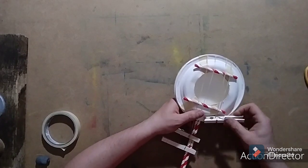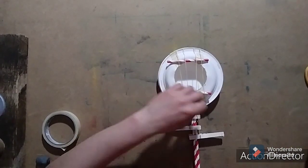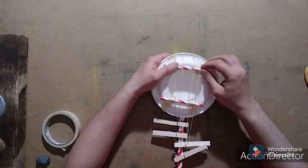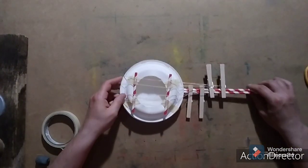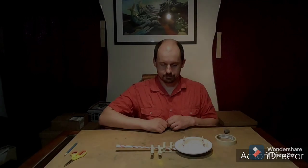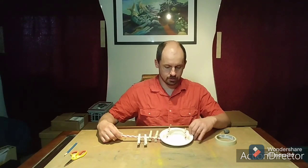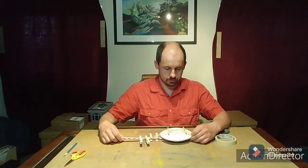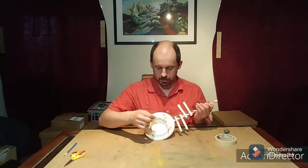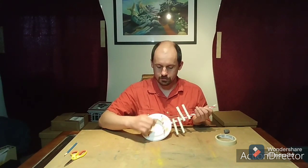Be careful not to stretch the elastics too far — you could make them snap. They shouldn't go very, very far. I had to adjust mine. I tried to stretch them gradually longer to really make them have four different musical notes. So as you can see, this makes a bit of a small ukulele or banjo. The tighter you pull the elastics, the higher the pitch will be. You'll be able to pluck these just like a regular banjo or guitar to make music.